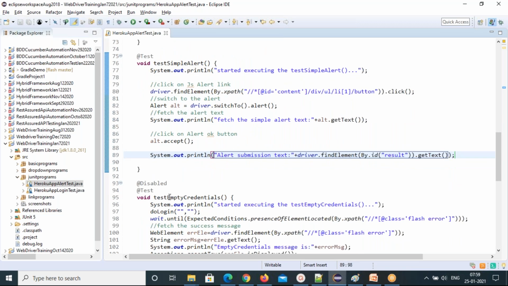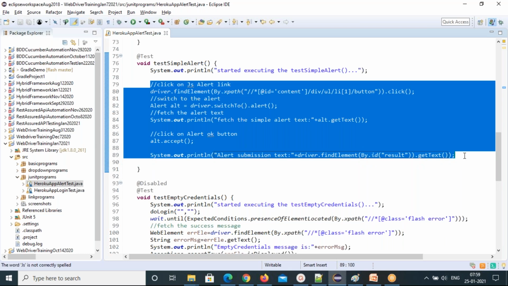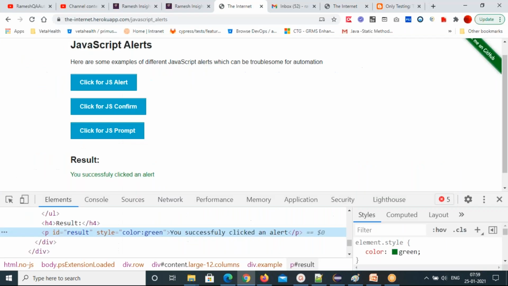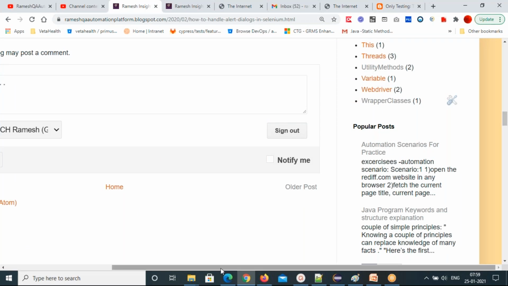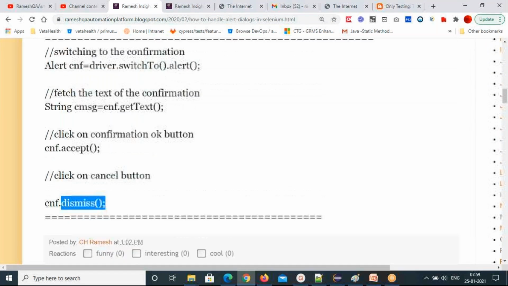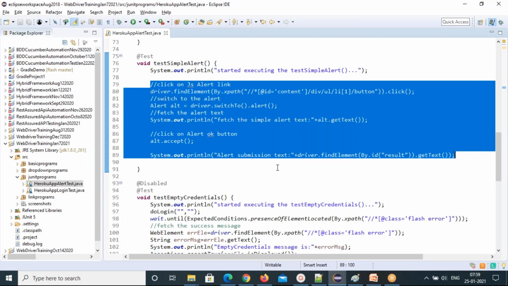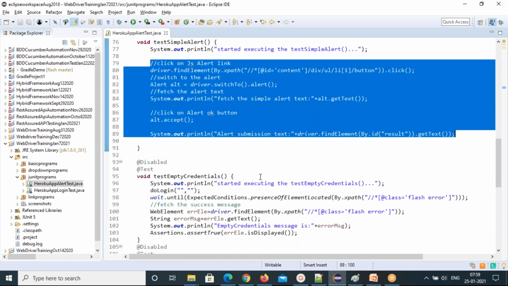You're fetching the text of that. So this is the one method we need to write. And even in our blog, I have included a few more things. Okay, fine, that is a frame. For frames I have included. Okay, that's the first test case.